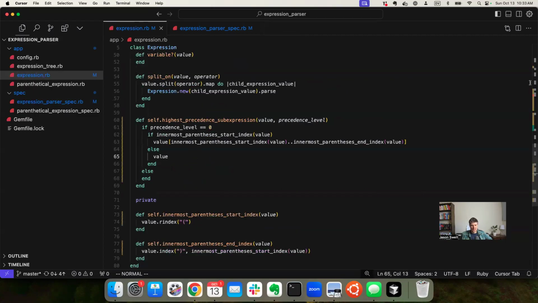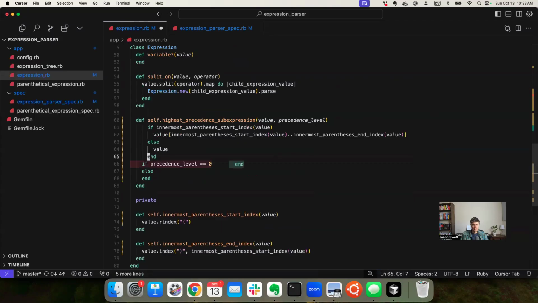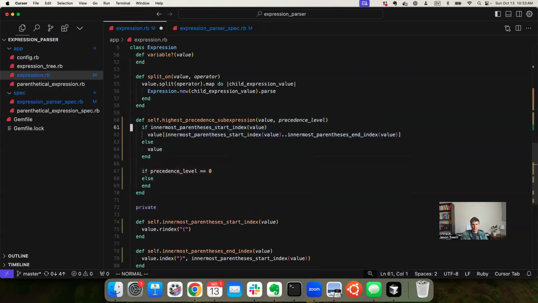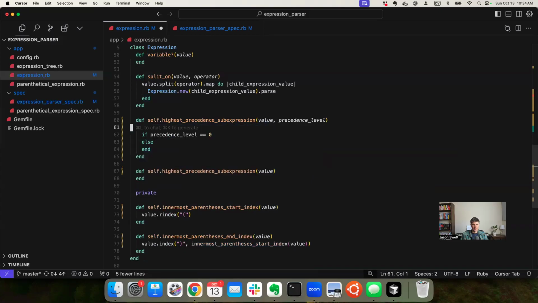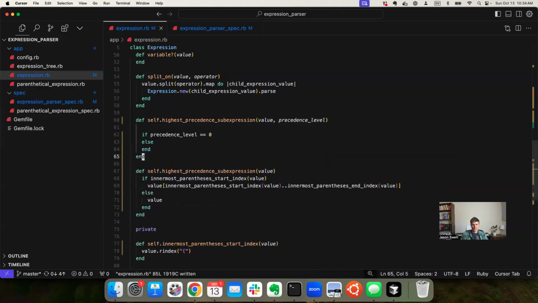Okay, let's do this. This is the highest. You don't need the precedence level. And this is a dumb name, and I'm going to change this, but that's that.